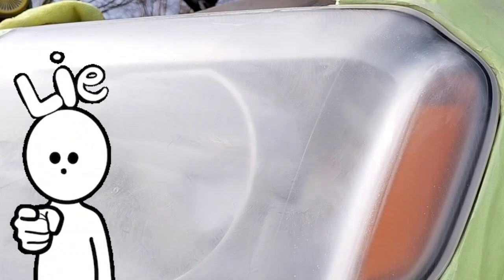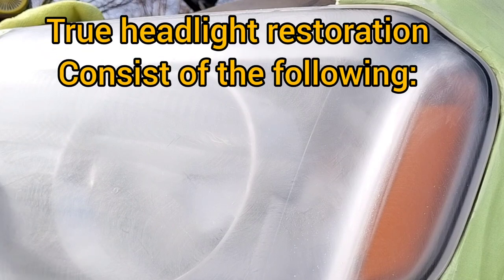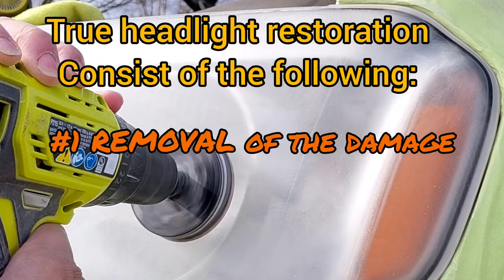It should be called polishing headlights. I always tell everybody that if they say they did headlight restoration and they polished your headlights, they lied to you. Polishing headlights is not headlight restoration. It does not constitute, in any way, shape, or form, a headlight restoration.